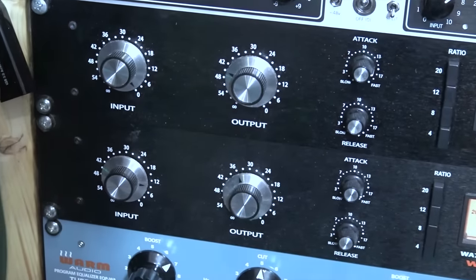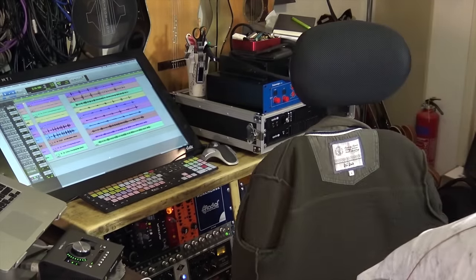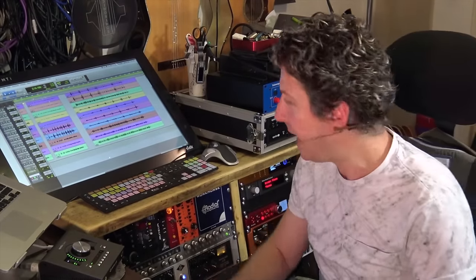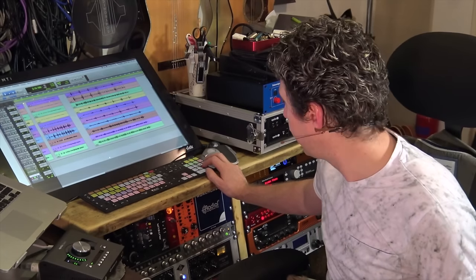I do like my 1176 sound. It's a great noise. It's just the right sound for drums, I think. So let me kick that in over here without upsetting his nibs too much. And let's hear that back. Now, the snare sound might be a bit too loud now, but we'll tweak that as we go through.